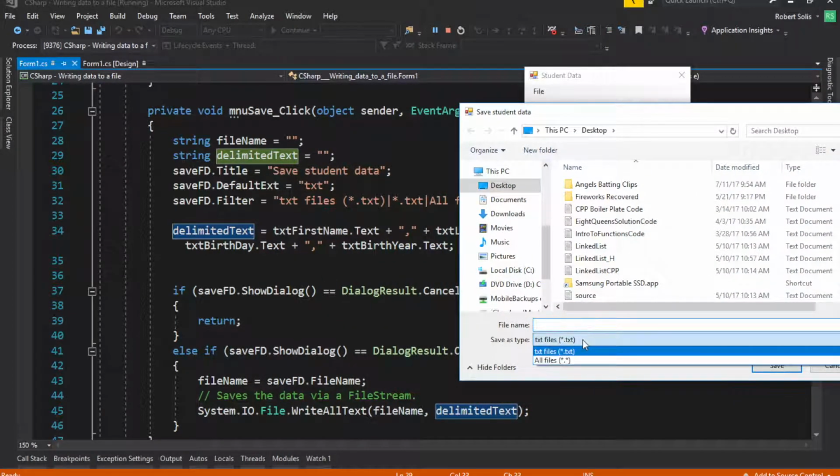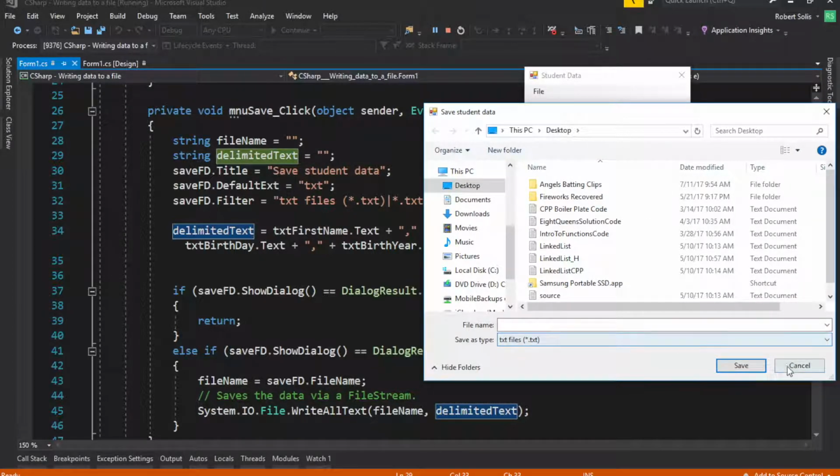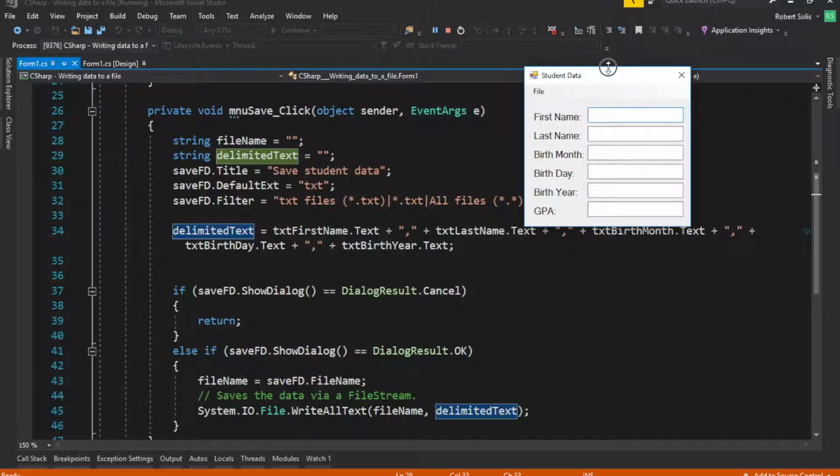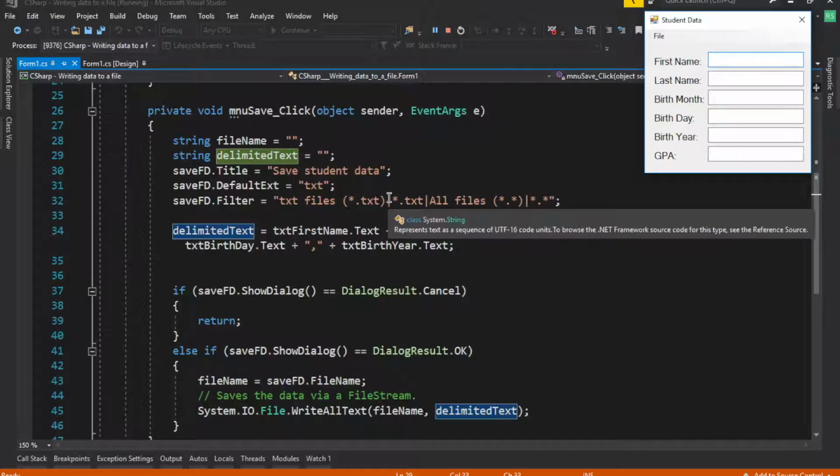Now watch, when I click this, there's also an All Files, asterisk period asterisk option. Well, that's because I have this here. Let me close this. Let me cancel it. And I'll move this out of the way over here. Oh, that's because I have the All Files. So this pipe, that key is located above your Enter button. It's this vertical line with the backslash on your keyboard right above Return or Enter. So it's a separator. So I can either display this or I can display this.